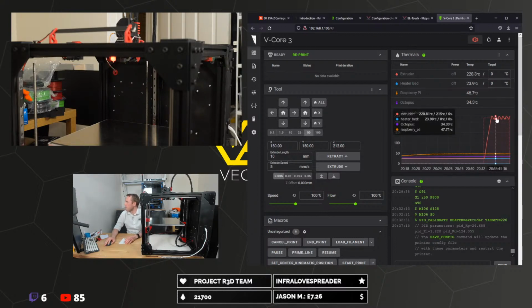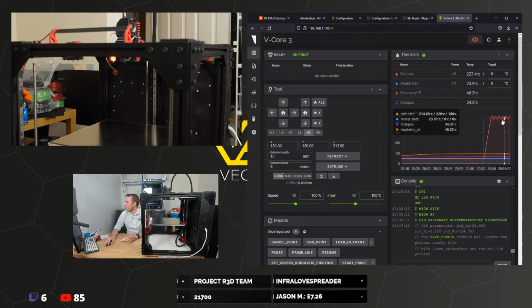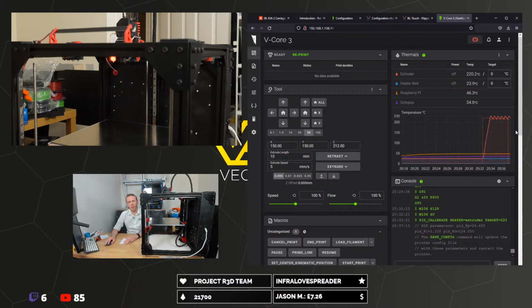The thermals are deliberately all over the place. It's doing PID calibration, so it's working out how the temperature responds to different heating parameters. Does it vary parameters, or does it just measure how quickly and slowly it heats up?